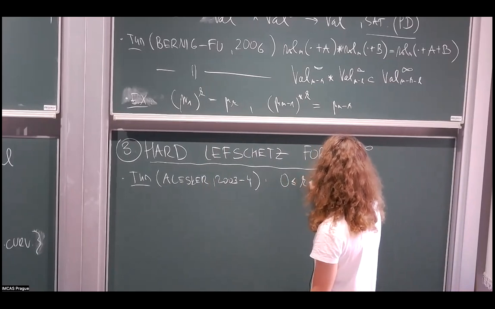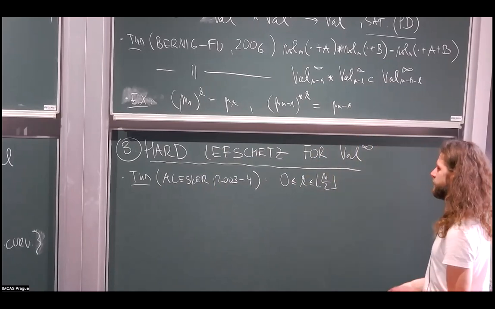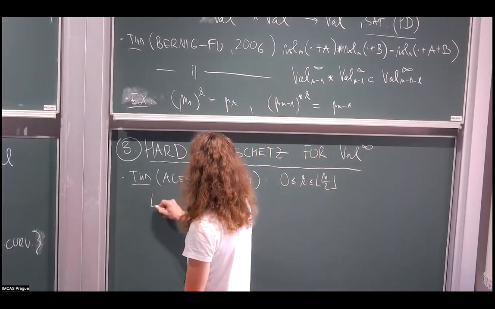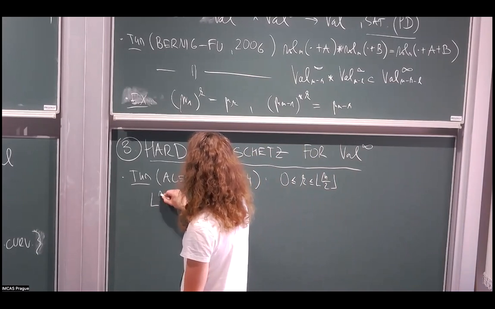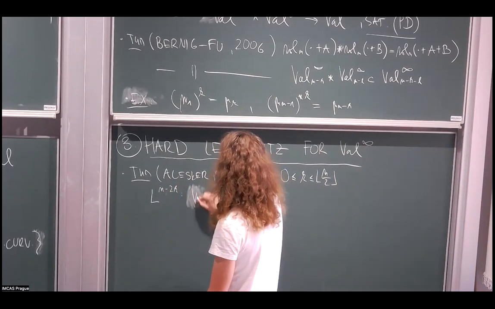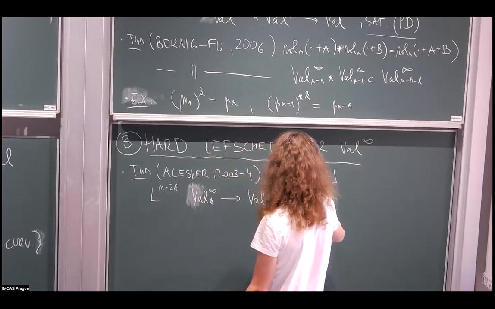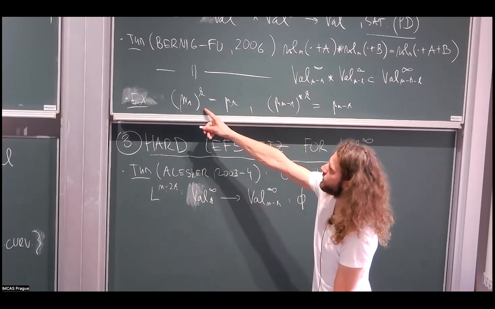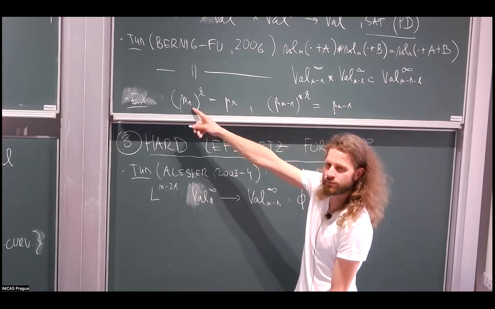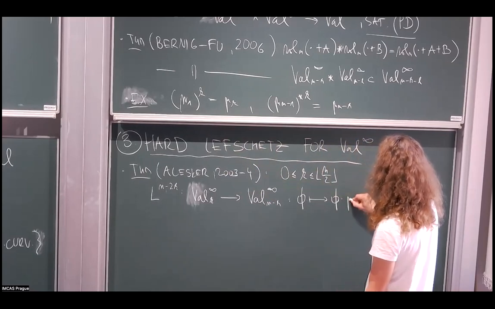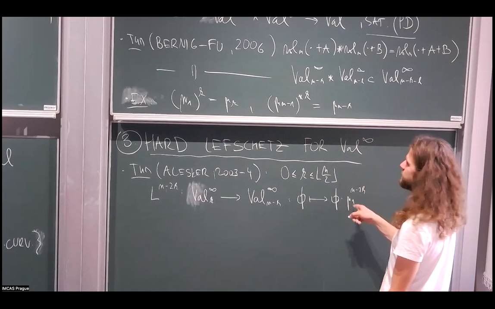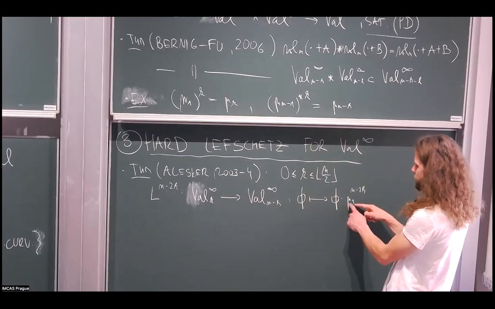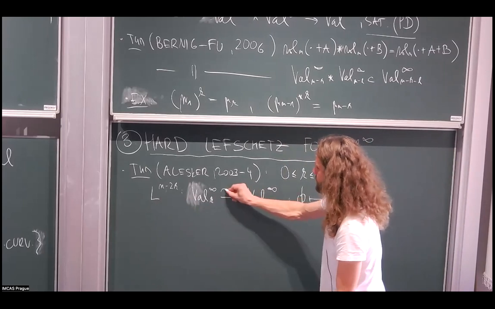If I just take k, an integer between zero and a half of the dimension of the space, then one has the following isomorphisms. Okay, I will denote the first one by L to the power n minus 2k, and it's a map from k-homogeneous smooth valuations to the complementary degree. And it's just given by multiplication by a suitable power of μ1. So φ is mapped to φ times μ1 to the n minus 2k, which is just n minus 2k, right? So I'm just denoting the multiplication by a single power of μ1 by L. And the claim is that this is an isomorphism.